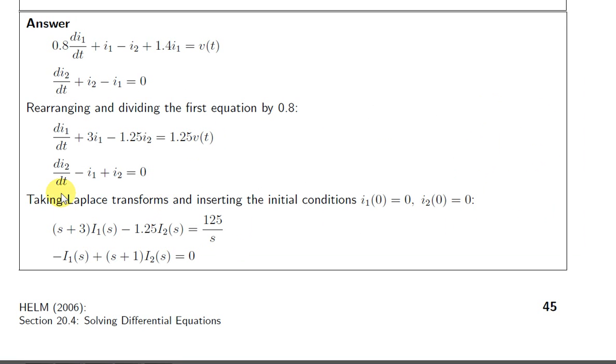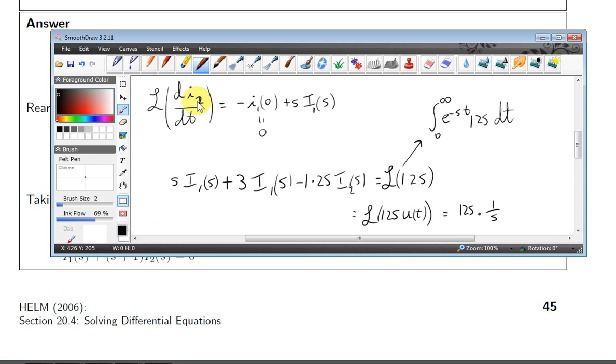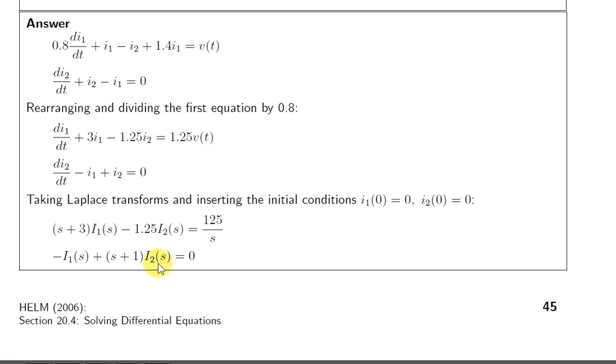So anyway, that's our first equation. Here it is. And as for our second equation, well, L of di2 dt is going to have the same form as for the first derivative, the derivative of I1 with respect to time, of course. We just replace the 1 with a 2, and we know that I2 at 0 is also 0, so we get s times I2 of s. So there's the s times I2 of s, and then we have L of I2 here. That gives us 1 times I2 of s, and then we have to get L of I1. Well, we write that as big I1 of s.